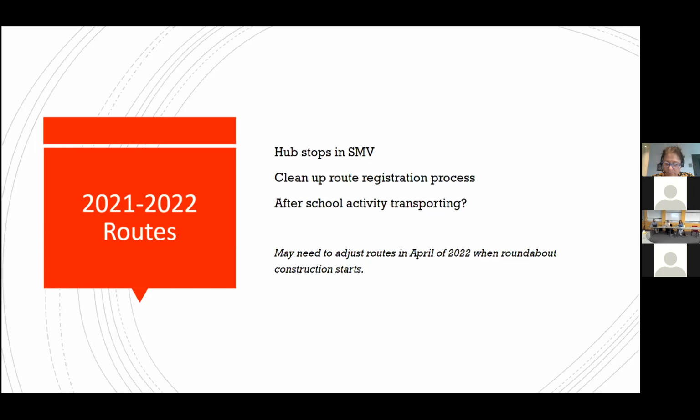This is a little wacky, so I wasn't sure if the kids who were registered just didn't ride because of COVID, or if there's just a little bit of that panic and people registered because they wanted to get their kid on the list, but their kid's an infrequent rider. So I'd like to clean up that process so we can streamline and make more efficient routes as well.